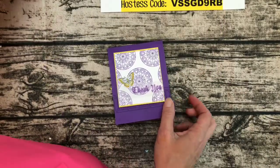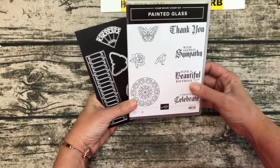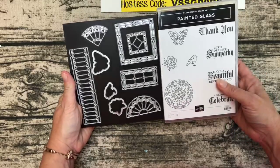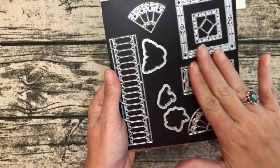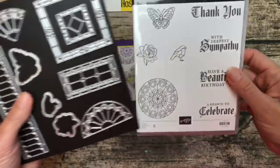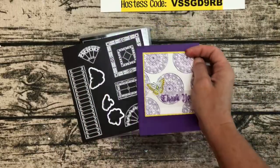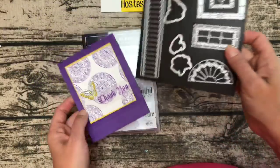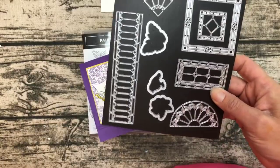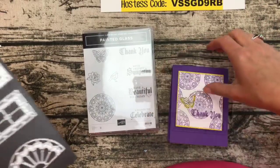Okay, so the stamps that I'm using, also new, painted glass. And, again, at first glance, I thought, meh. But since I have been playing with it, oh my gosh, so fun. And the framelits, look how amazing they are. Just really different than anything that we have. I have to tell you that when I first made this card, my original one, which I'm not seeing here, it was sitting here, I hand cut this. But then I realized, hello, there's a butterfly. Don't even need to hand cut it. Perfect. So there's the butterfly, the bird, and the flower that all go with the stamp set. And then we've got vellum paper that coordinates with this as well.